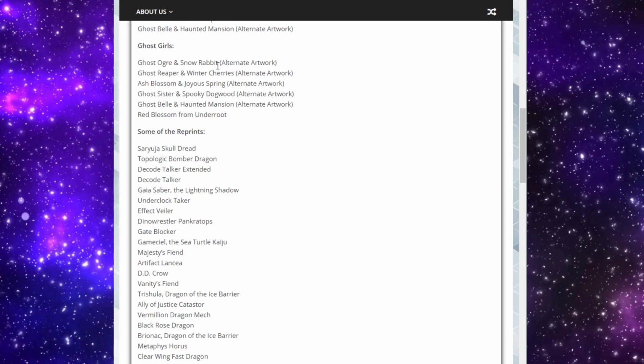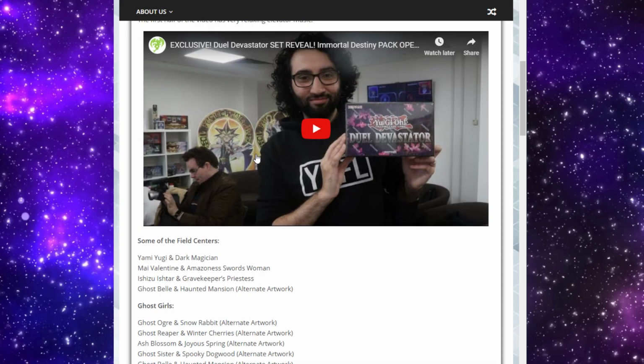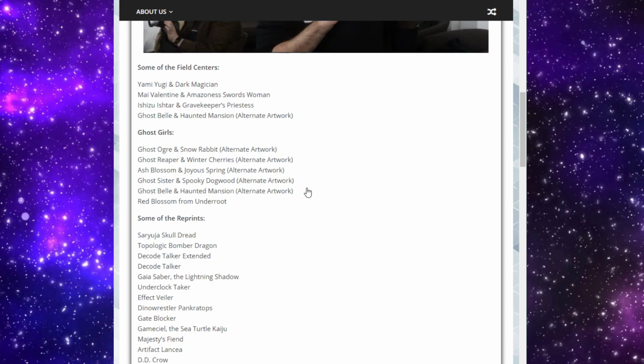I mean, you're getting a Ghost Ogre, which is probably about $5, an Ash Blossom, which is probably about $5, Ghost Reaper Winter Cherry is $1 to $2, Ghost Sister and Spooky Dogwood probably around $3, $4, $5. Ghost Bell, another $5 one, and then this one, because it'll be its only printing, will probably be around $5 as well, something like that. Just from getting one copy of all 6 of these, you're almost already looking at like $30, arguably, in terms of value for this 40 card, $40 box you're buying.